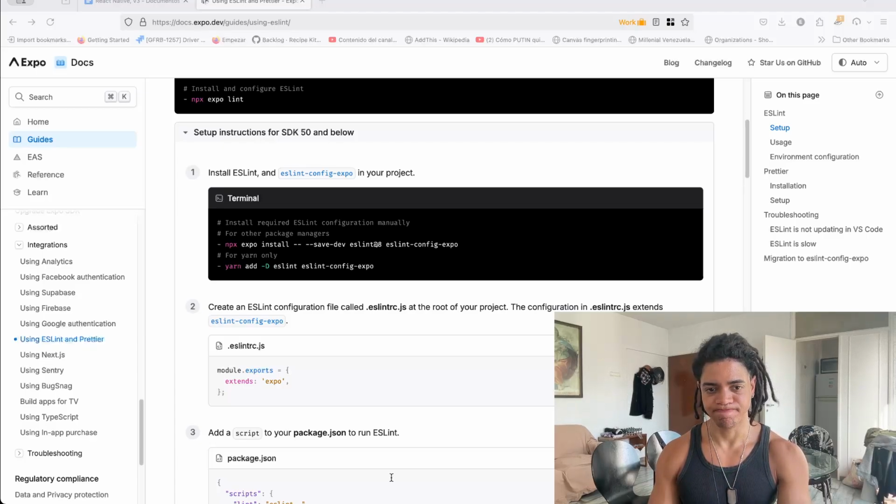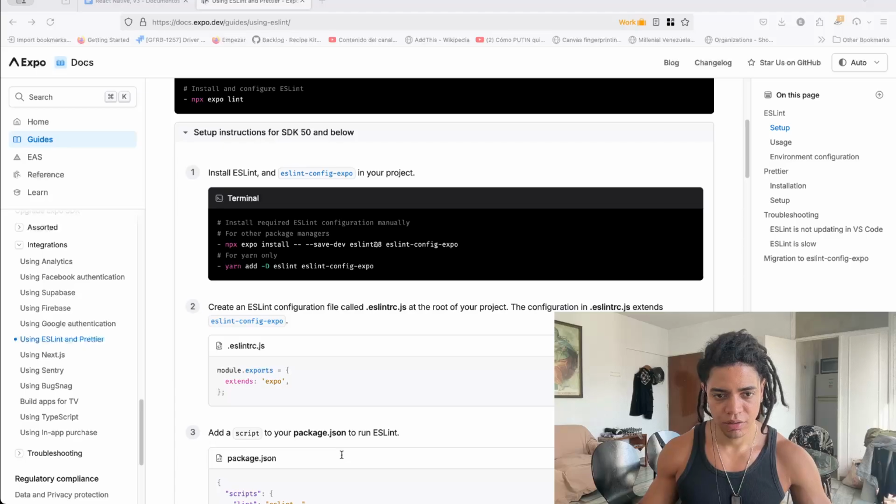This is now setup linting and formatting. Setup linting and formatting. Okay. Good. So now we can push this to the component styling branch. Do that.